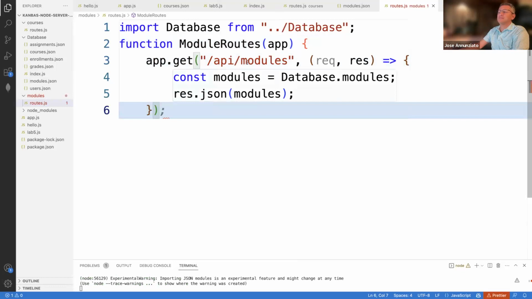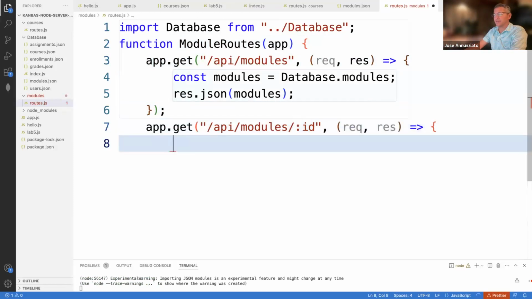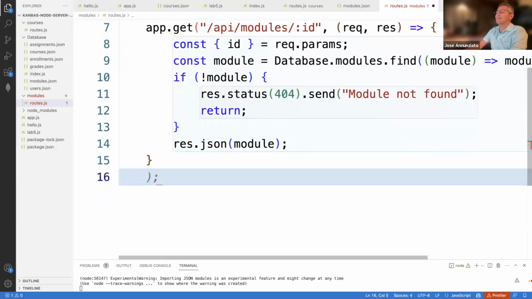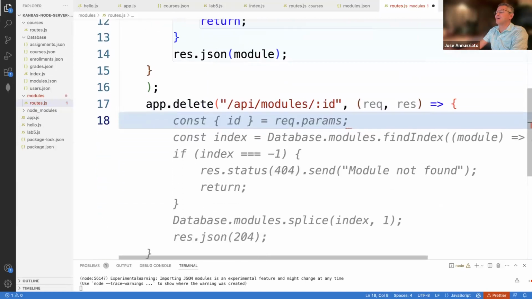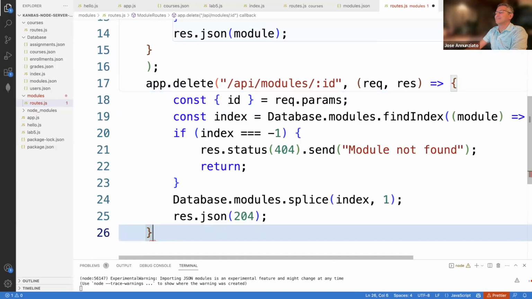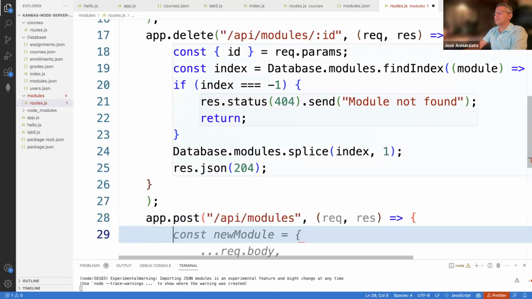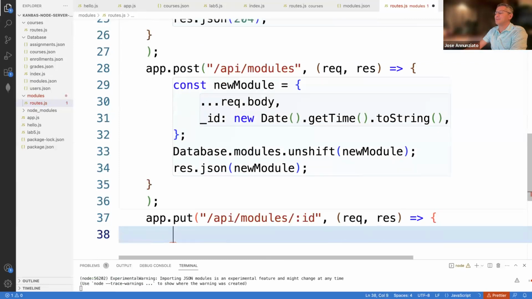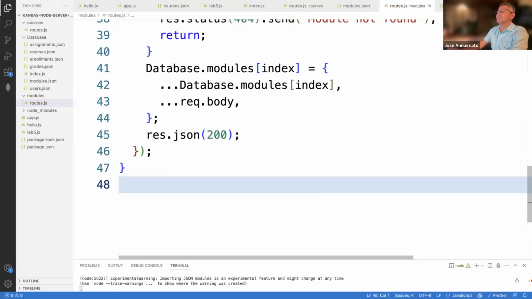Yeah, I mean, this one is useful for... Is that something you would normally use? You would retrieve a single module. Very good. Yeah. So request params returns the single module. Very good. How about delete? Yeah, my AI is doing everything. I think that's right. Post module. Not quite. Put. We'll see how these look. Let's review this.